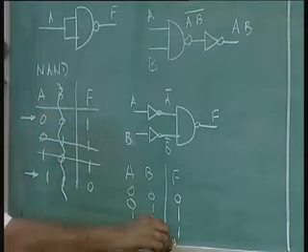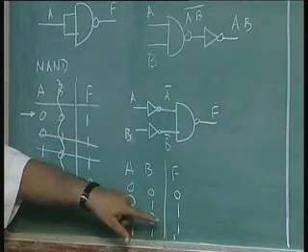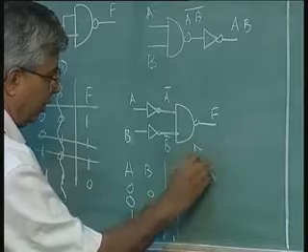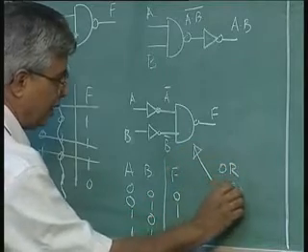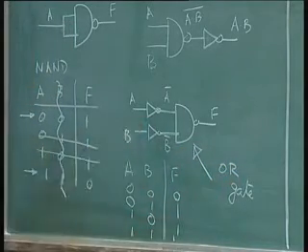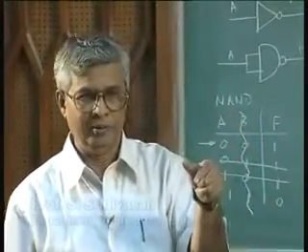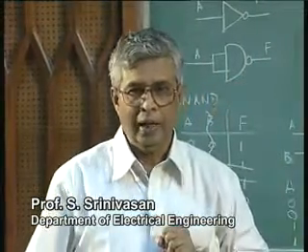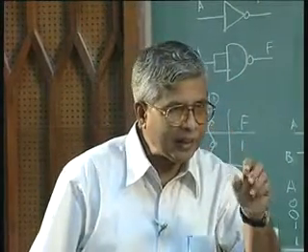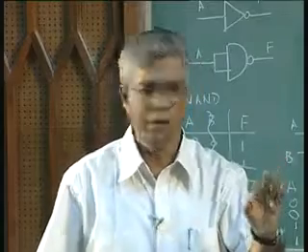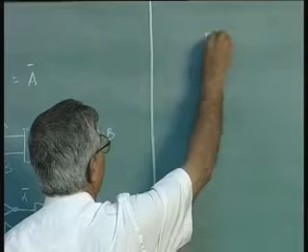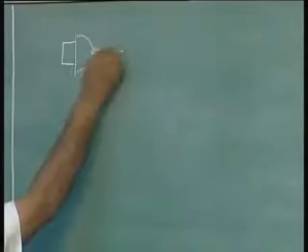That means this is the property of an OR gate. So this is an OR gate property. So I get a property of OR gate by taking a NAND gate and inverting each input. I get a property of AND gate by taking a NAND gate and putting an inverter at the output. And I get the inverter itself by taking a NAND gate and tying both inputs together. So to summarize here then, a NAND with two inputs tied together is an inverter.